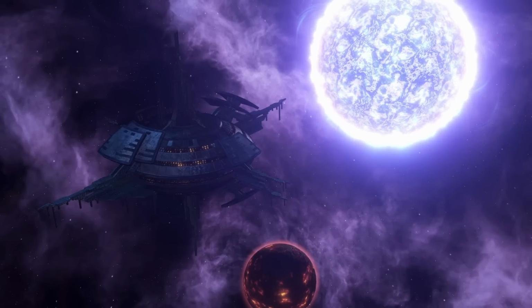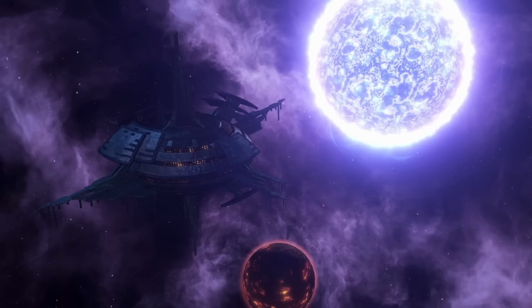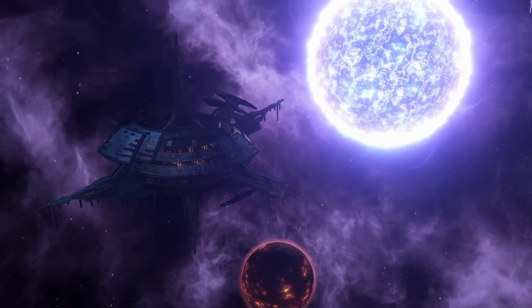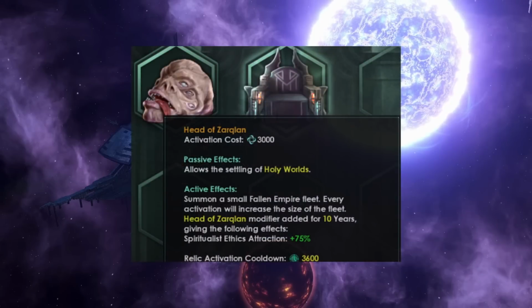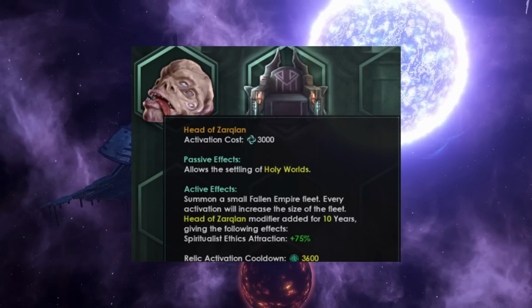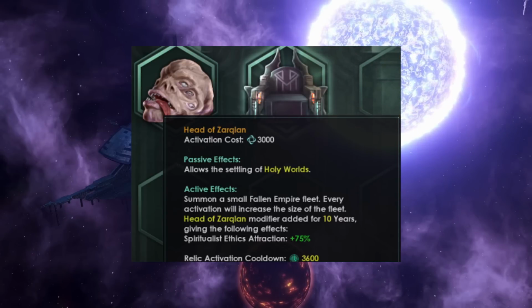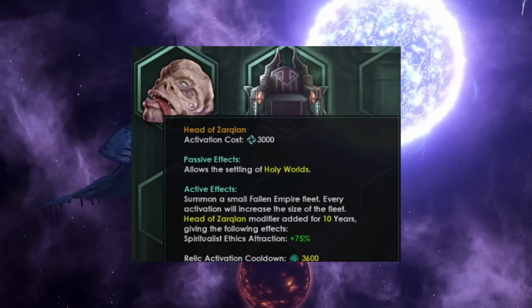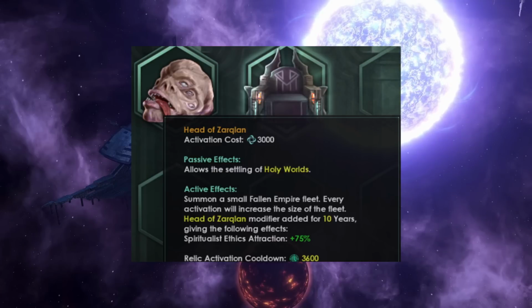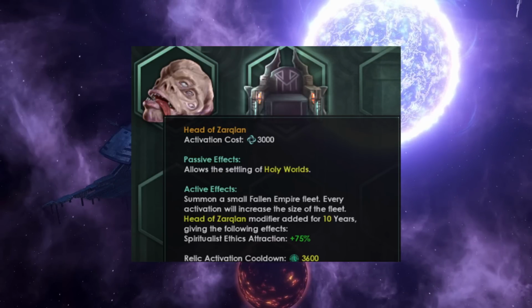Well, the Defragmenter will now have a usage for non-robot empires, granting 10% energy upkeep reduction to all jobs, buildings, and districts. That's a nice reduction and definitely not overpowered. The Spiritualist Ethics attraction for the Head of Zarklan has been moved from passive to an active effect, meaning you will only get plus 75% Spiritualist Ethics attraction for having this head if you actually spawn the Fallen Empire fleet. The fleet will also now be increasing in size every time you get a new one, which is, I think, quite nice. And the passive here allows the settling of holy worlds.